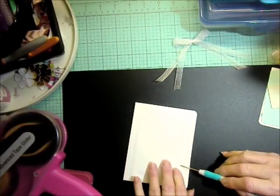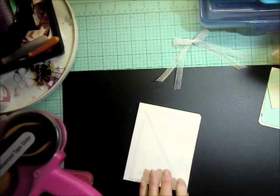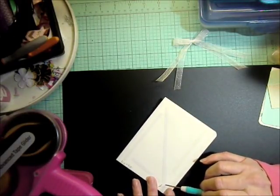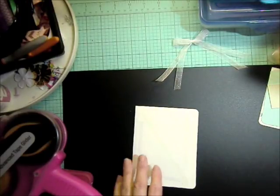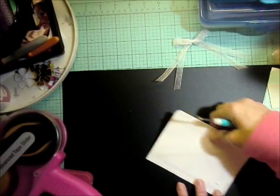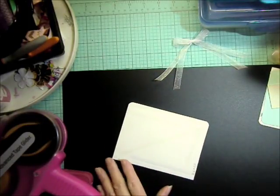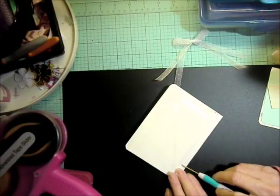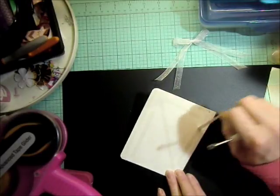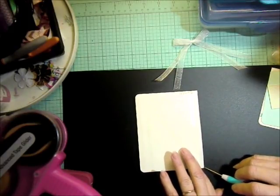If you're like me and you have a hard time finding thicker cardstock for card bases, the card base I'm using is Nina, and it's 110 pound, which is good, but the only place I can get it is at Staples. My Walmart, the best they carry is 85 pound. What in the world? Get off there. If you add extra mats, it helps with the overall feeling of the card. Makes it feel thicker.